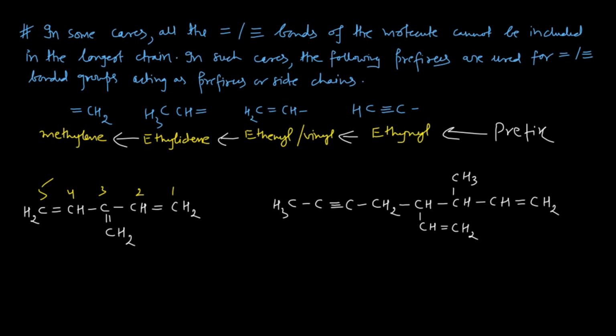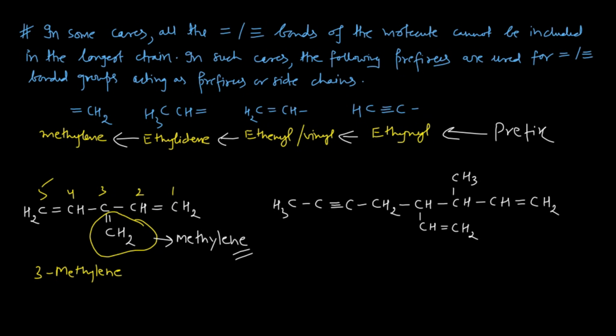Now you are clearly observing that this is not included in the main chain. This is the side chain. So basically, this is your methylene. Okay. When this is methylene, this is a side chain. This double bond is the methylene prefix. And according to the IUPAC nomenclature, we have to write the prefixes first. It is connected with the carbon number 3. So I'll write the 3-methylene. 3-methylene. There is no problem in that.